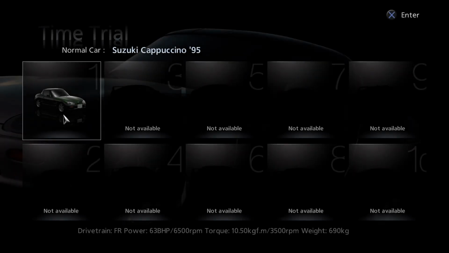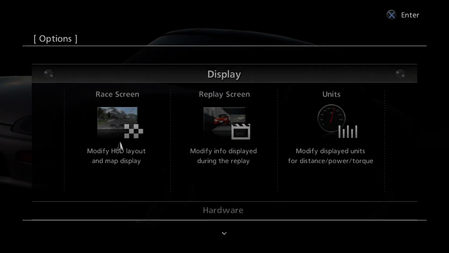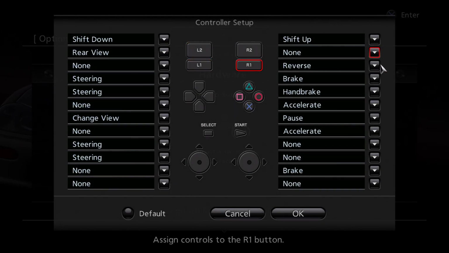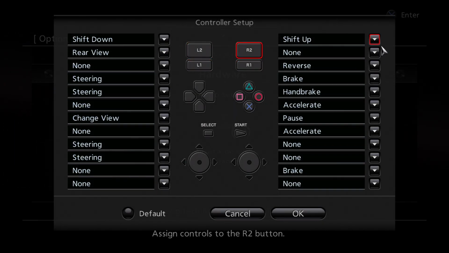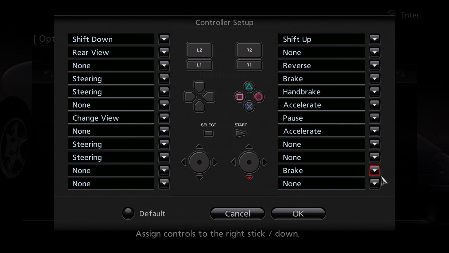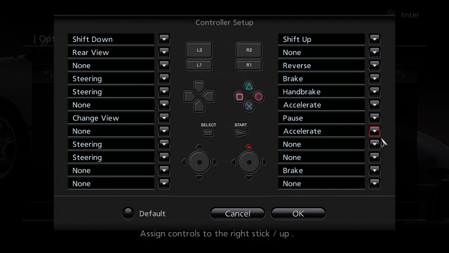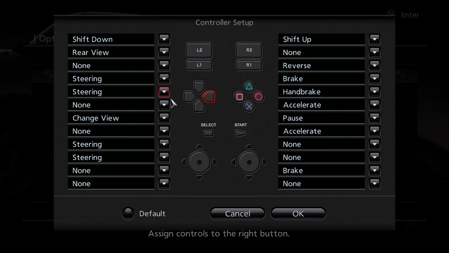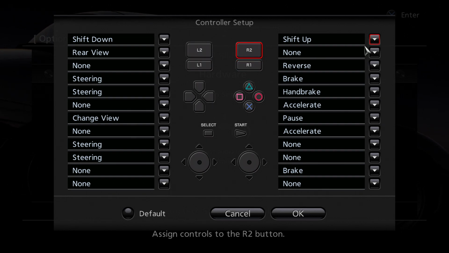Oh, real quick then, let me change my button layout to the old GT6 setup that I had. Well, I hope I can remap them. Can I? Here we are. So that's shift up, that's shift down, this is accelerate, this is brake. Okay, it seems it's pretty much the same, I think, anyway. Yeah, this works.